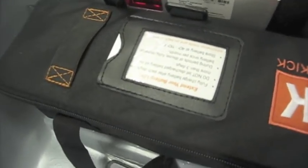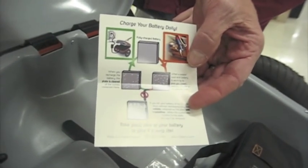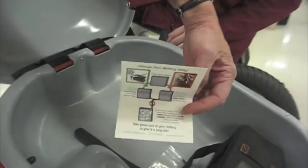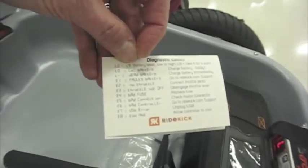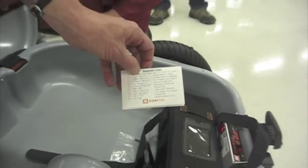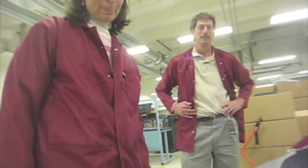You've got a computer almost right there. It's a sealed lead acid battery, and with all the different battery configurations out in the world, we felt it was really important to educate people about how to take care of the battery so it will give them the longest possible life. We put a care card on there that gives quick and easy information, plus a visual to help people understand how a sealed lead acid battery works and why it's important to keep it charged all the time. On the back, we also have the diagnostic codes written as someone would see them on the panel, along with a quick interpretation.